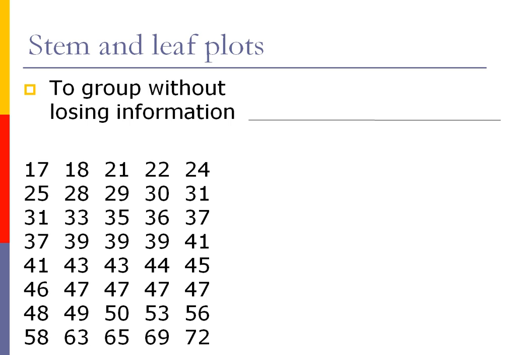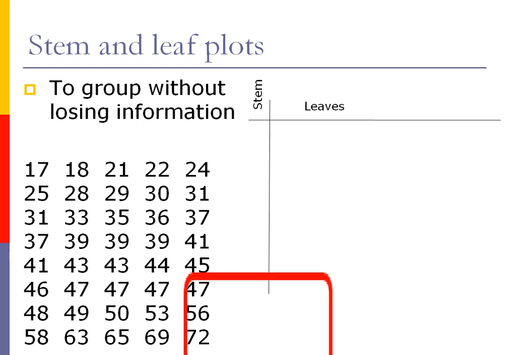What we're going to do is draw a horizontal line and a vertical line. That's not unusual. You have done that before. But these lines are not like the X and Y axis, so they're a little bit offside. On the left of the vertical line, we're going to put the numbers that we're going to call stems. And to the right, we're going to put the numbers that we're going to call leaves. How are we going to do that? Well, let's start from the first two numbers, 17 and 18.